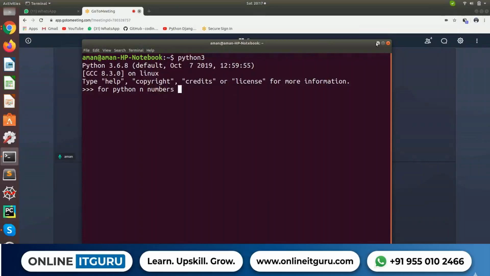As I said, Python is pre-installed in Mac and Linux, but in other systems like Windows, we have to install Python externally.